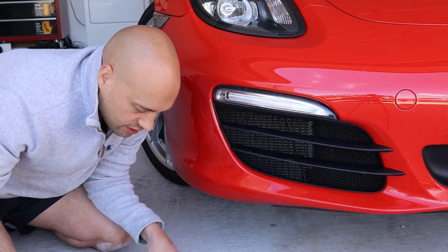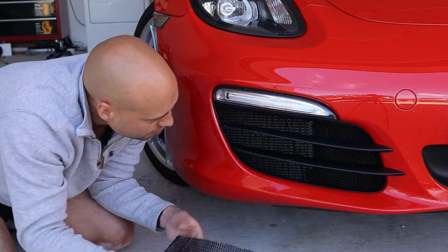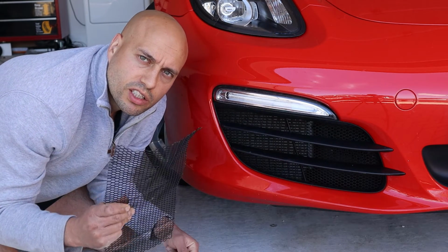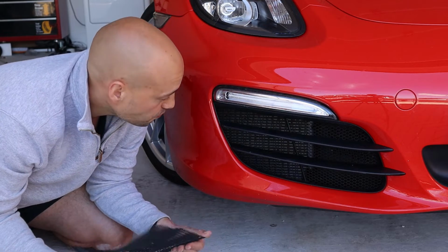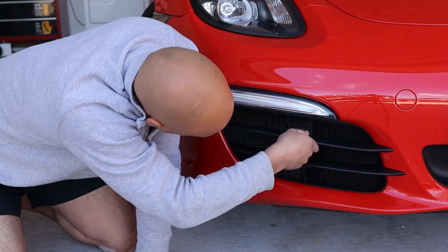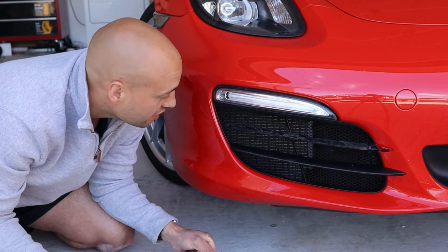So what I did to resolve that was I cut a template, bought some mesh and put it in behind the slats here. You can buy the items from Zone Sport, but I think this is a little bit more discreet and it does exactly the same job at a much lower price. You can remove these, you unclip at the bottom and then pull away. Mine have been out today already, so they're a bit easier. Yours might be tighter, but that is literally all you have to do.